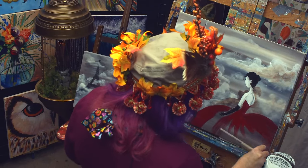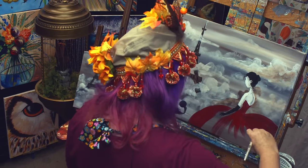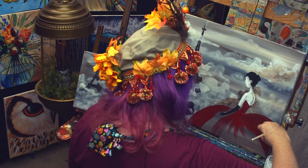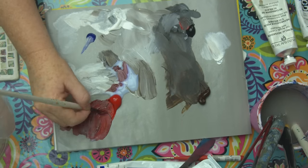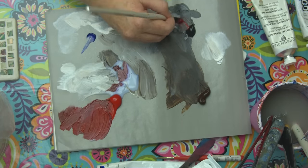So I'm just letting this go. Now, I do want to cover, in this particular case, all the canvas underneath her red. So we're going to paint out all that stuff underneath.